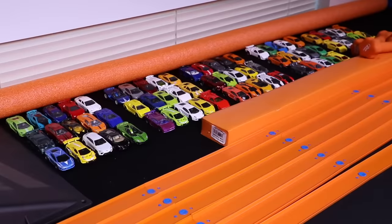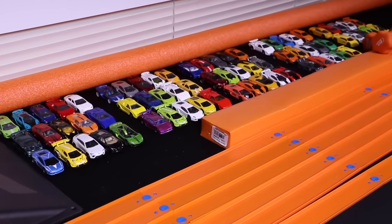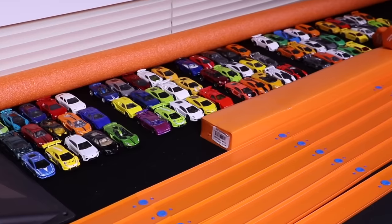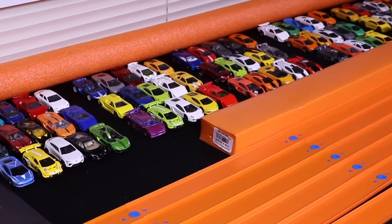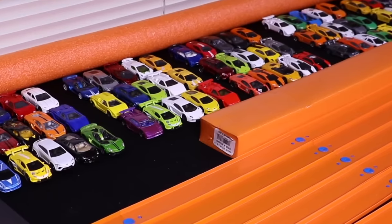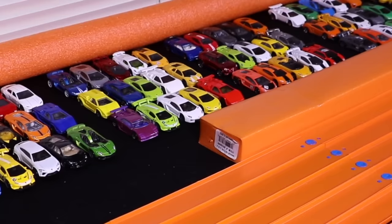Alright guys, we got all the cars grouped in fives so that we can have the GoPro camera on track at the same time and get some awesome close-up footage. We've got two slow-mo cameras mixed in as well, so this is gonna be some awesome close-up action. Let's get our first race started.